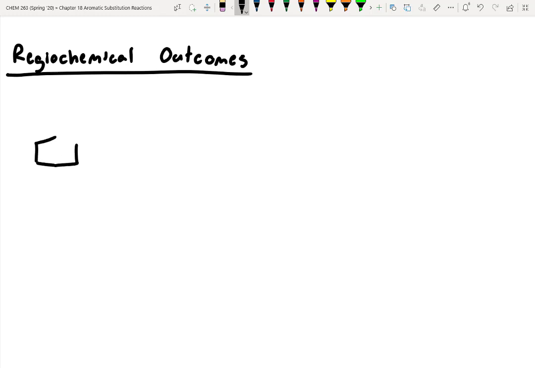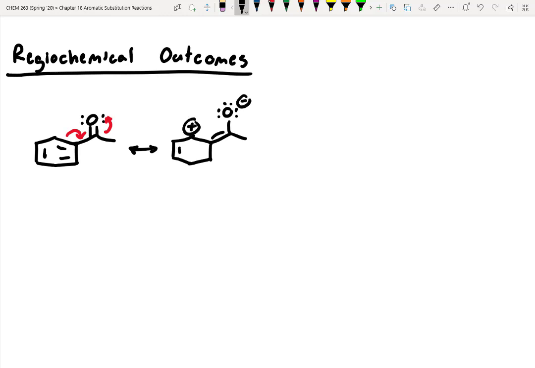So let's take an example here, and I'm just going to pick a ketone. This is acetophenone. It's actually our starting material for the multi-step synthesis. And let's consider all of the resonance structures for acetophenone, just like we did in the previous activator video. We can pull electron density out and up to the oxygen, and that gives the oxygen a negative charge. So we can kind of see already that this acts as an electron withdrawing group.